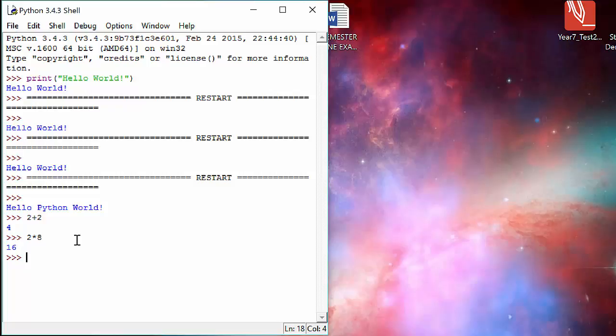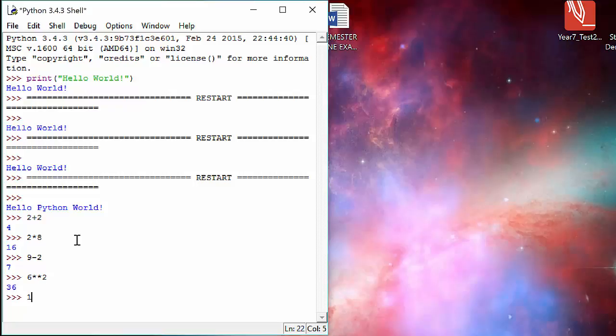So we can subtract as well. If we just do 9 take away 2, that will give us 7, and so on. We can do powers, and there's a couple of different ways of doing that, but let's suppose we want 6 squared, which we know is 6 times 6. If we want to do it as 6 squared, what we do is 2 stars, and that should give us the answer 36.